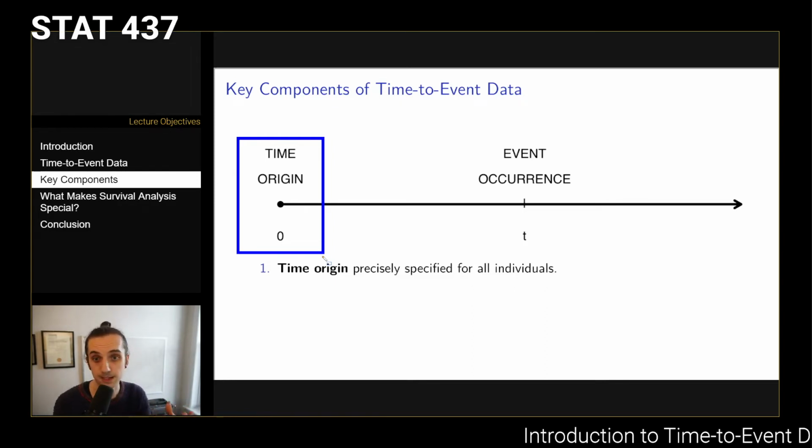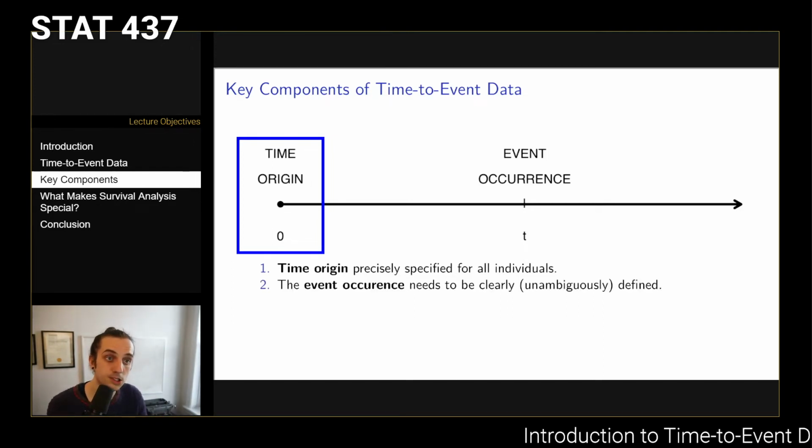So for some examples, maybe you start looking when your study starts, right? And if you start looking when your study starts, that's easy. Everyone has the same origin and it's the same in calendar time. And then you might just have to account for people who are of different ages when the study began. You might also want to use someone's age being 0 as the time origin, right? And then what you have is at the start of your study, now people's time origins aren't at the same point in calendar time, but they're still clearly defined to be when they were 0 years old, right? And so defining this time origin is going to be important, and it's important that it's defined and interpretable for all individuals.